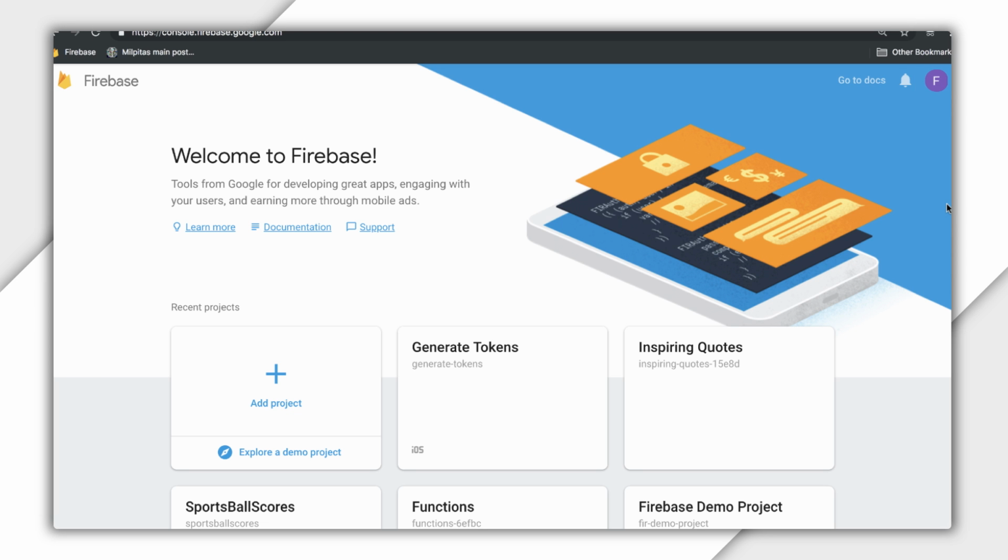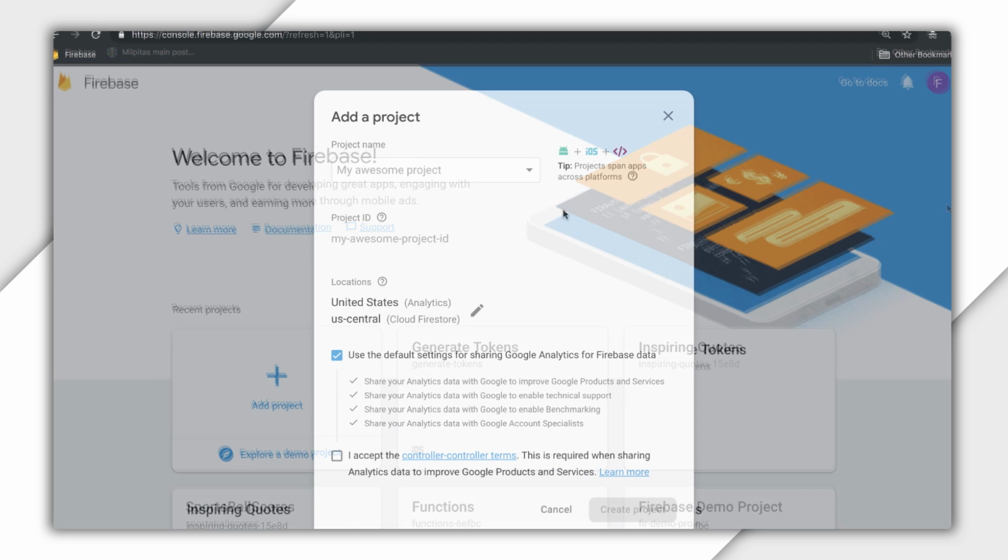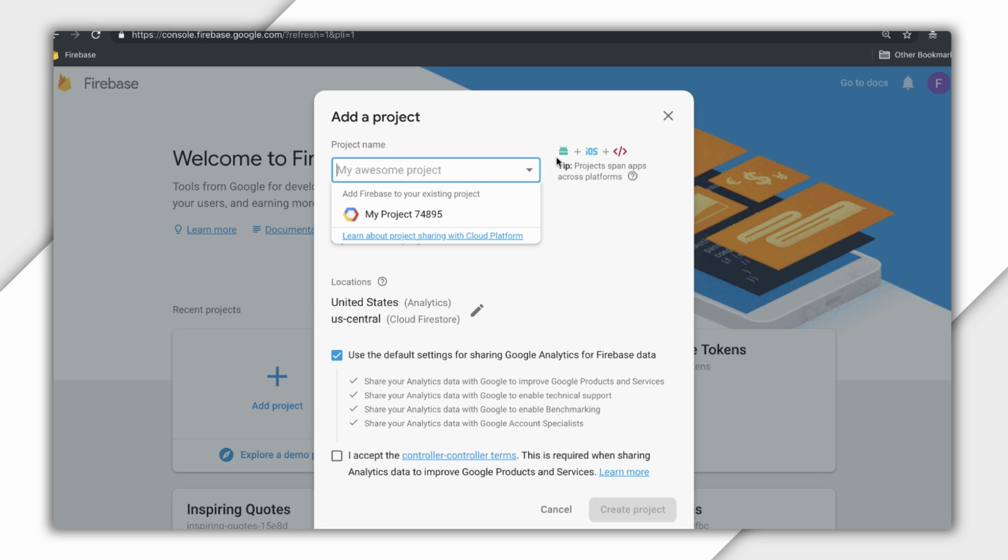So if you're working on a cross-platform app and your Android or web team has already created a Firebase project, you should probably select that project and then connect your iOS app, which you'll see me do in a minute. But if you're the first one to be adding Firebase capabilities to your app, you get to be the one to create the new project. So I'm going to create a new project here.